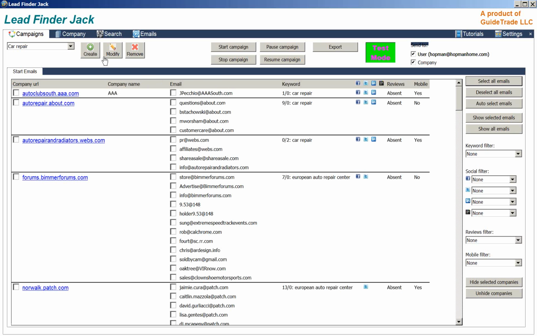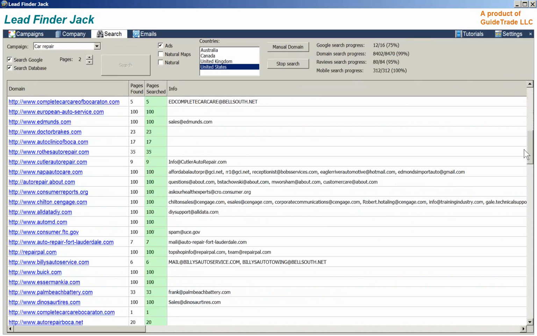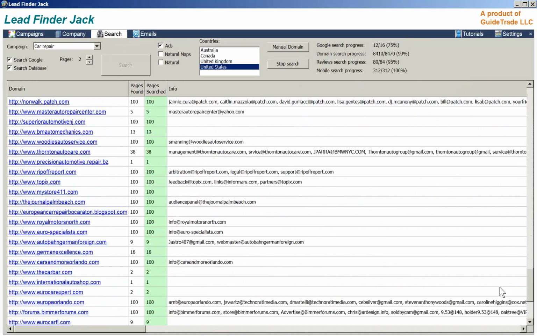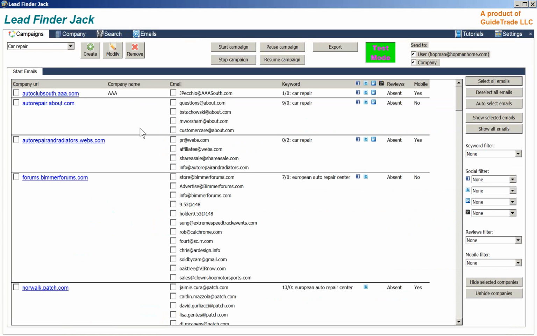So now if you go back to search, you see it's still getting the emails, and it is about 50% depending on the niche, okay? But it's a very high score. Now it has gathered all the information, and then you can filter on the results depending on your strength and how you want to approach the business.